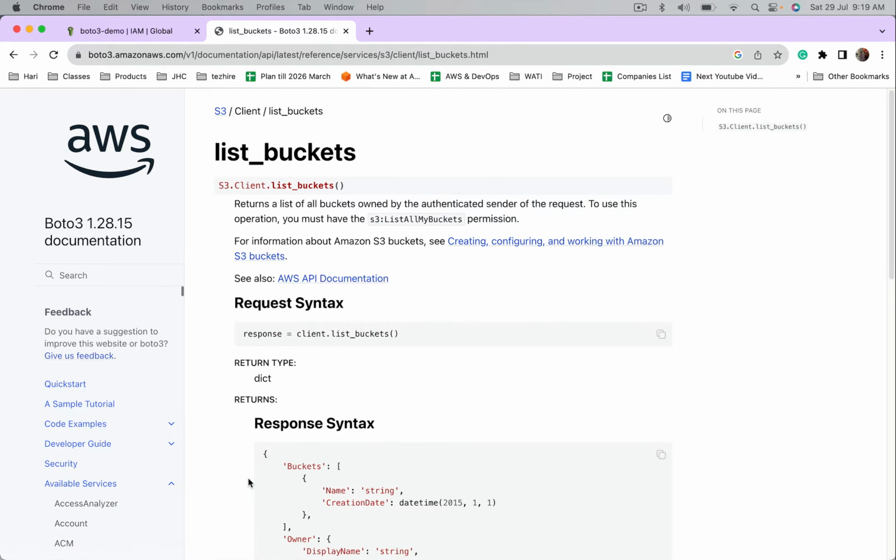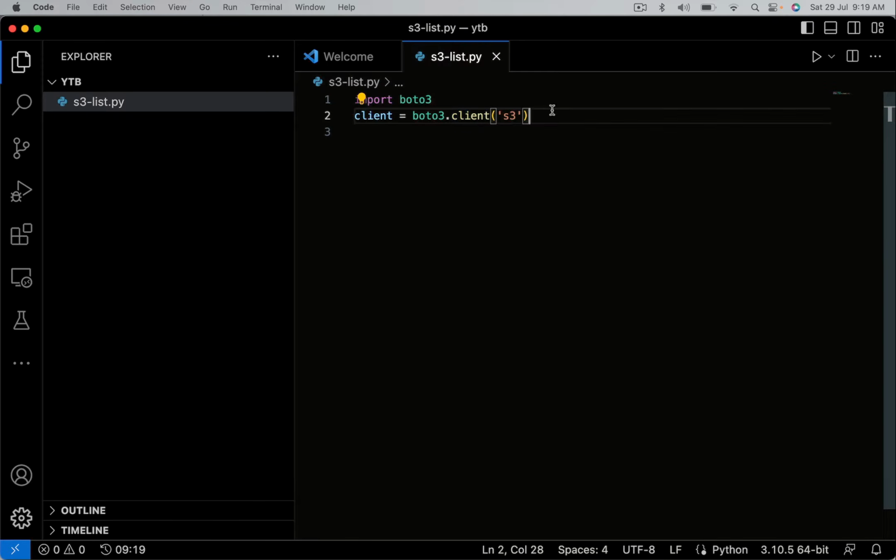Open that and client dot list buckets. So copy this, client dot list buckets. It will return all buckets present in my account. Let's print the response.